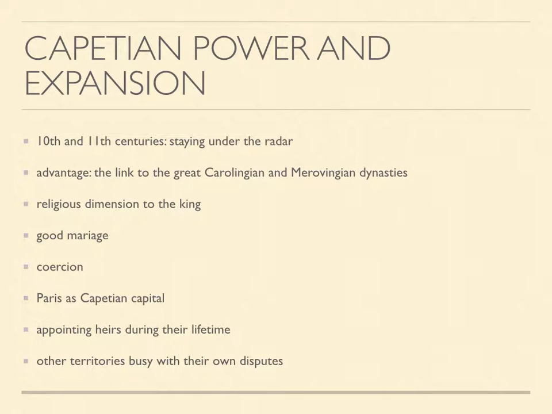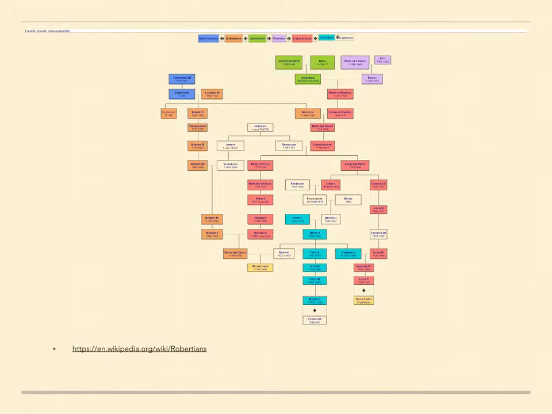So I wanted to show you a couple slides. The first one is of the lineage. So you can see, you've seen this chart before, and in the electric blue you see the Merovingians. In the pink you see the Carolingians, which had Charlemagne, one of the greatest rulers of what is now France. In the orange you have the Robertians, and the background color is the Capetians. So you can see that Hugh Capet is a descendant both of the Merovingians and the Carolingians, giving him quite an edge on other descendants.